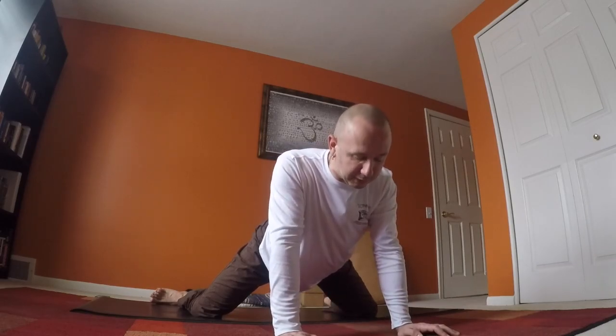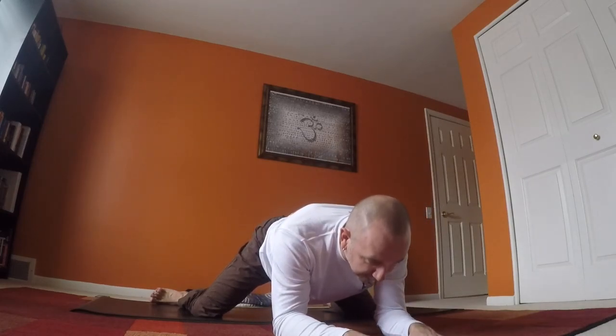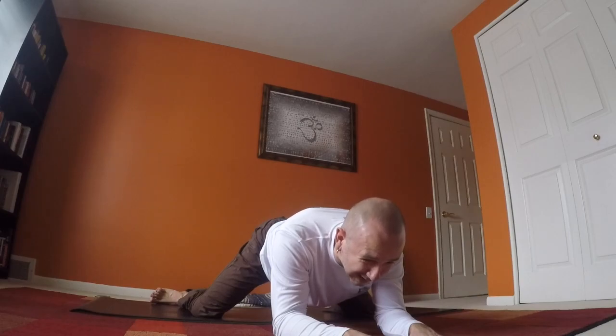Good. Now that right there might seem good enough for you. Otherwise, it's lower down on the forearms. Now use your hands to press into the floor and press the hips back. Yes, pressing the hips back. And just stick with this. We're going to stay here for a good while, because this pose in particular really needs some time to do its work.